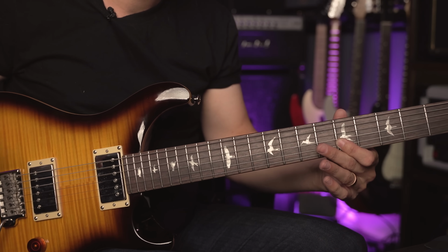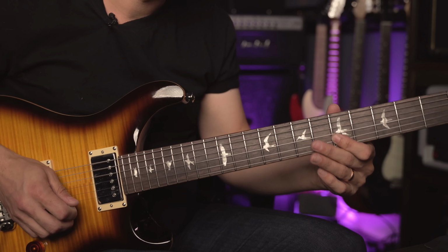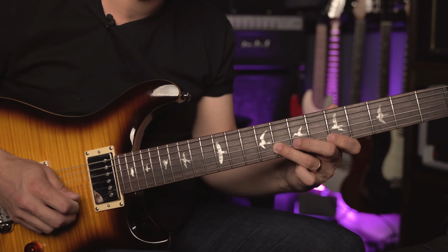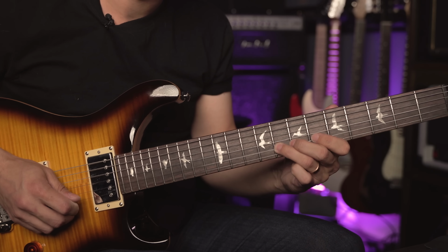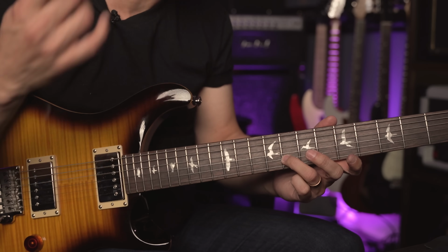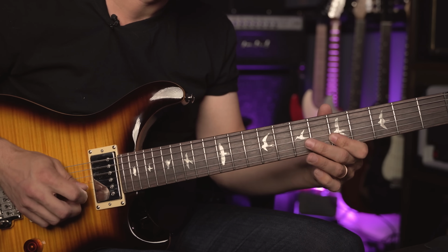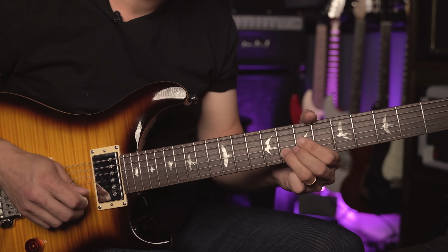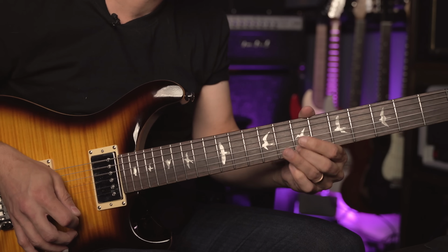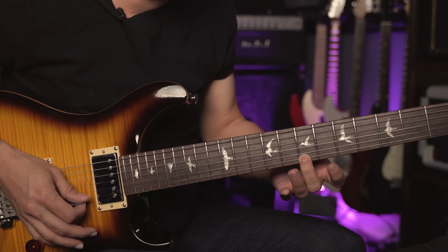Perfect. Now the next one would be a C major. That's C, E, D. Now I'm getting that flat 7. Sounds really good. I could go to the next triad, which would be E minor. Now it's starting to sound more interesting because we added the 9th.